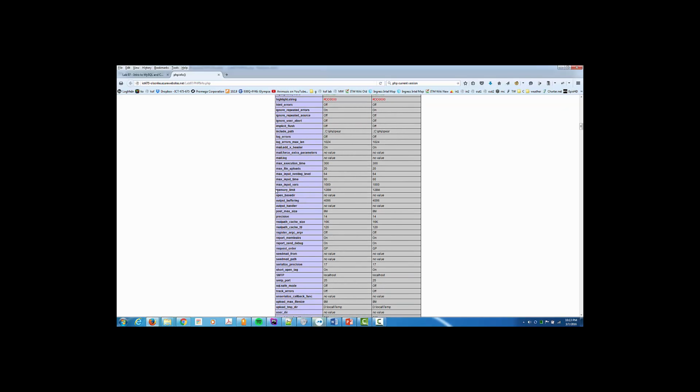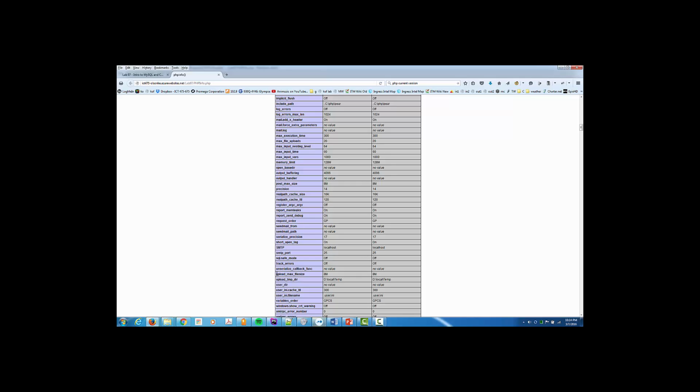Down here, where are we? Memory limit. How much memory is PHP going to take? 128 megs, I think, is kind of on the low end. Some bigger PHP applications need more than that. So what you do is you go into that php.ini file, that configuration file I showed you earlier, and change this value to a bigger number, maybe to 256 megabytes of RAM. You can go up to 1024, which is a gigabyte of RAM, or even 2 gigs or 4 gigs, depending upon your application needs. But sometimes the applications will come back and say they ran out of RAM. You need to increase this value right here.